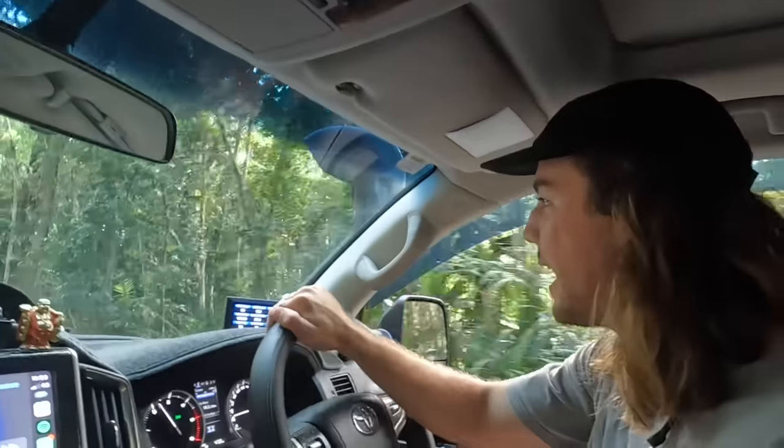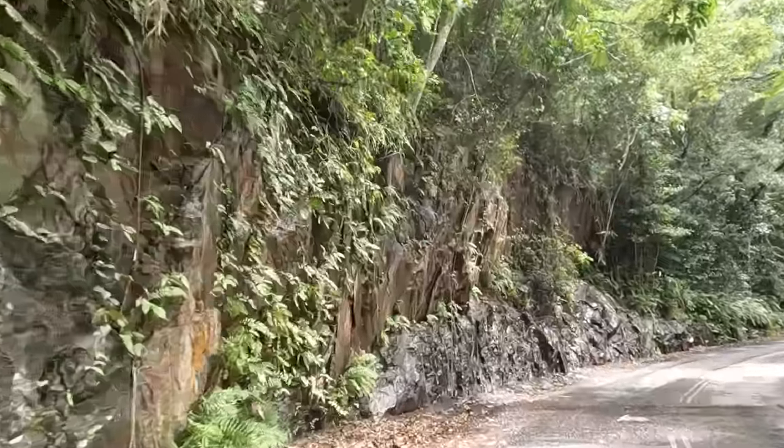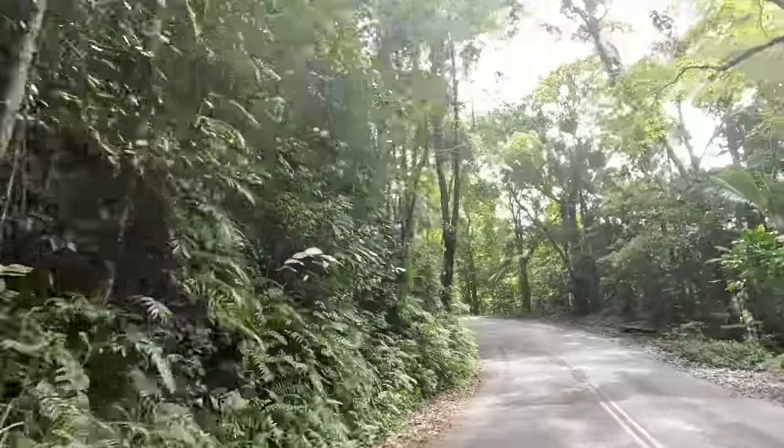It's bloody steep country in here — this is awesome, it's like blackout canopy. You definitely have to come in and do this if you're in the area. I'm very glad we're dropping the caravan off at the caravan park and not doing the Bloomfield Track with it. People do, but a caravan's not recommended, so dropping it off makes your life a whole lot easier — and you can actually enjoy it. The V8 is echoing off the sides of the rainforest giving a sick sound. Sarah's salivating!